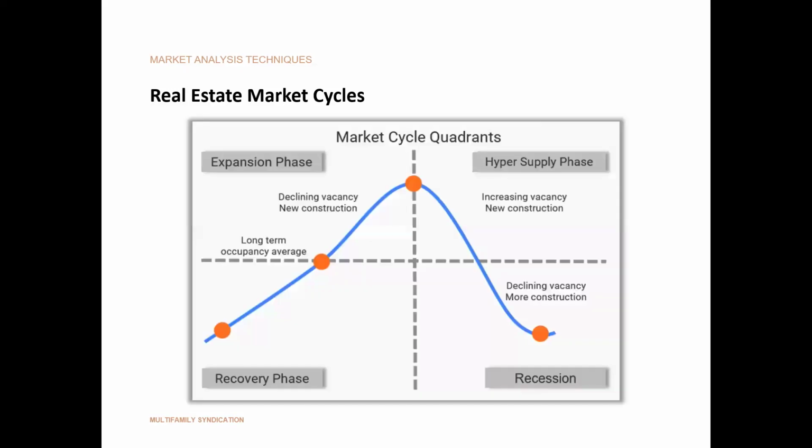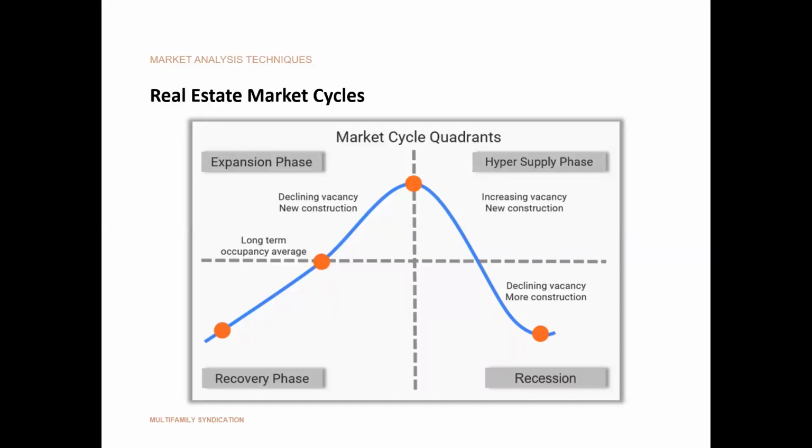If you're comfortable with a particular sponsor and you're on their list and you're starting to see opportunities come through to you, you really have to understand how to do market analysis for yourself. Listen to their words, listen to what they're saying about the market, but also understand that you need to do your own research. And that starts by understanding, first of all, where are we in the real estate market cycle? And this is the basic four quadrants that you'll see in real estate.